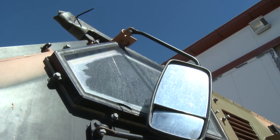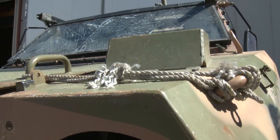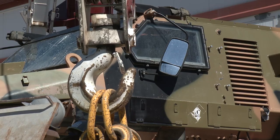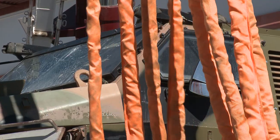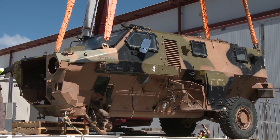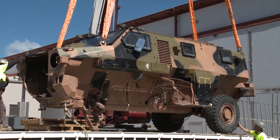We often think of the men and women out on the front line for us, but there are defence industries — engineers, designers, builders — in this case building the Thales Bushmaster here in Australia. You can see that the vehicle has a V-shape at the bottom of it, which plays an extremely important role in deflecting bomb blasts.